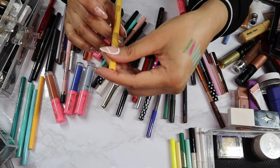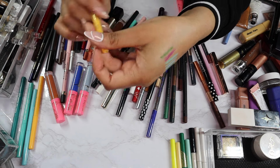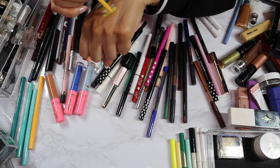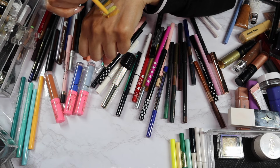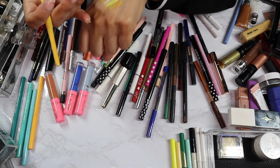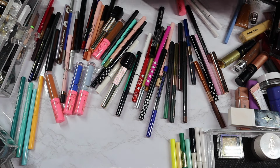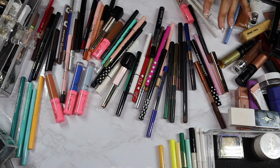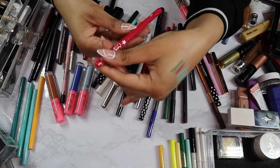And then I have this one, which is Two Can Do It, which I believe is a shimmery one, which I don't love, although that's really pretty and creamy, but it broke. Okay, it can go. When I barely rolled you up, I'm like, yeah, no, bye. I'm trying to be brutal with these because, you know, I can be.